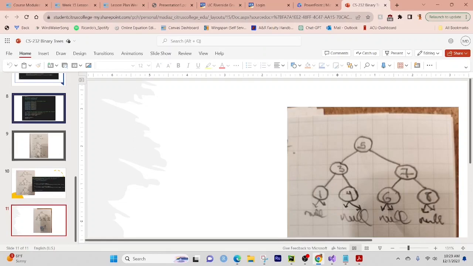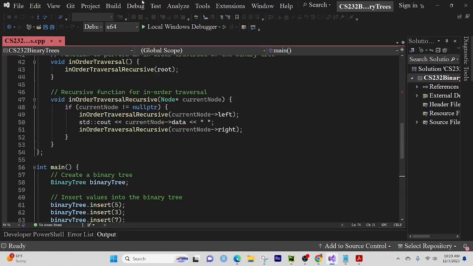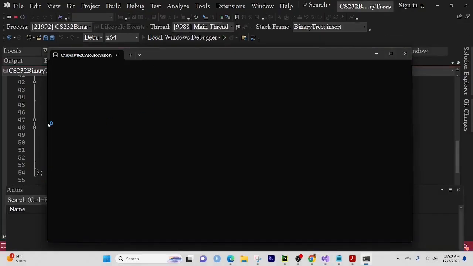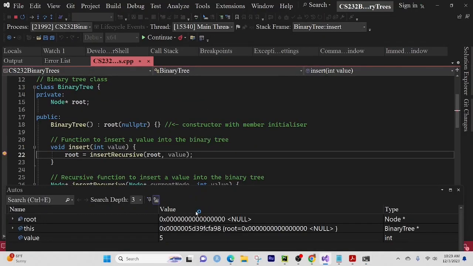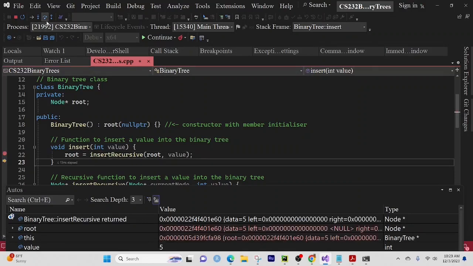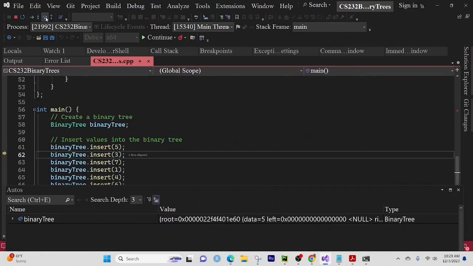And I can show you what the code looks like when I run it. Let me go ahead and debug. So yes, that's what I was trying to do in the last video. I was trying to make this bigger. So I created a breakpoint so you can see how these are placed into the tree. So we start with a value of 5, and this creates the root node for 5. I'm going to step over, and it gives it a location, and it initializes the left and the right to null. I'm going to step over again, and now we're at this command, binary tree insert 3.